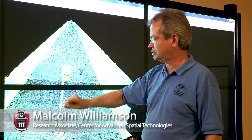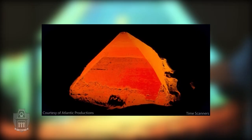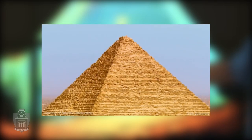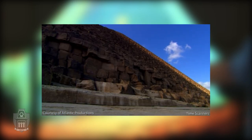Through the use of our laser scanners, each little light that we see represents where the laser has measured a point, and it creates what we call a point cloud. And so it's a very rapid, dense survey of an archaeological site in three dimensions. The team is using laser technology to uncover secrets thousands of years old.